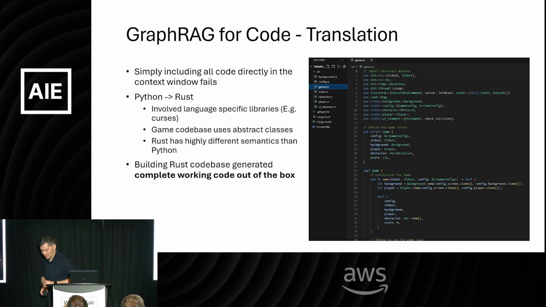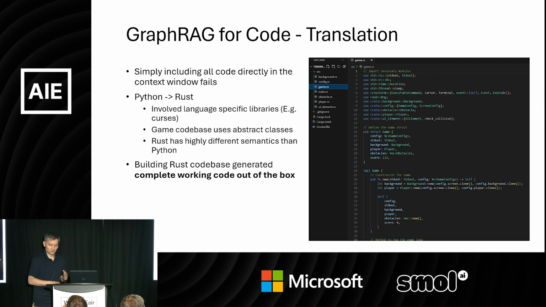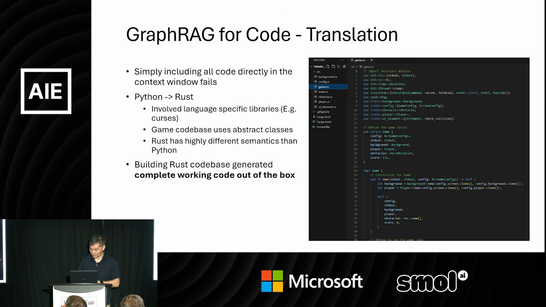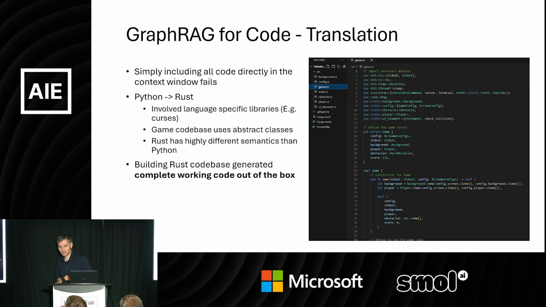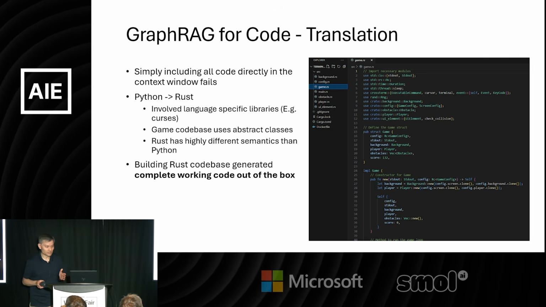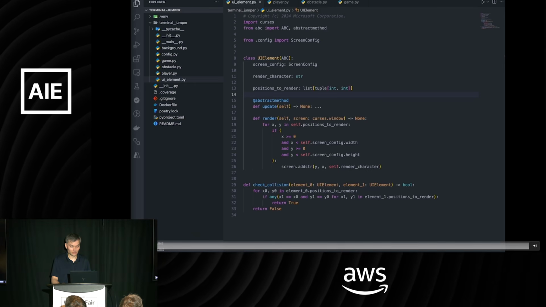One of the next things we decided to do was, well, if it can answer questions pretty well, can it maybe do code translation? That was the next thing that we aimed it at. So taking the same code base here, we took on the challenge of taking this Python code and asking it to translate it directly into Rust. Let me show you just how that actually works. I'm going to play the video here.